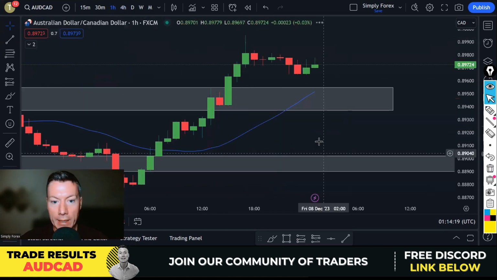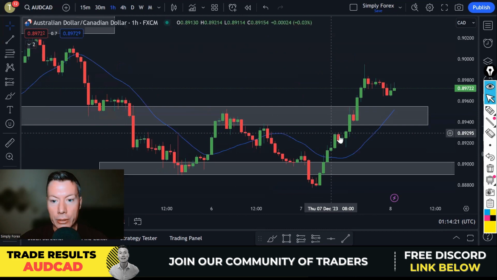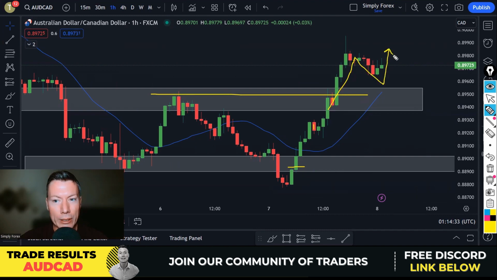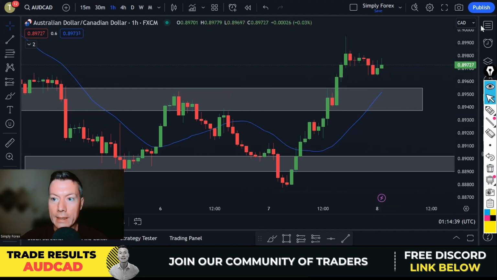Even if we look at the H1, guys, ever since price closed back into this grey zone, none of these candles are bearish enough to get in on. And as soon as we break this H4 level, not interested, guys. We've had such a big break of structure. So no trade Aussie dollar, Canadian dollar.